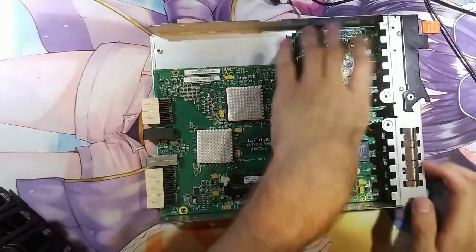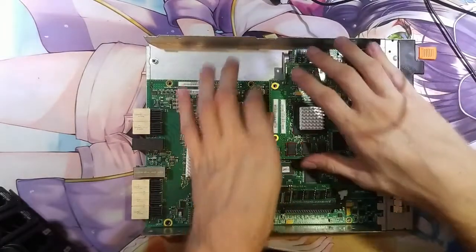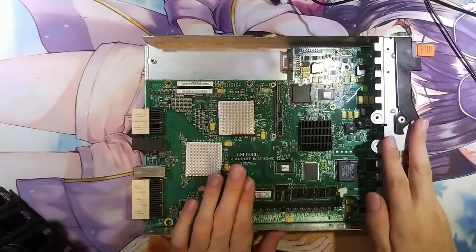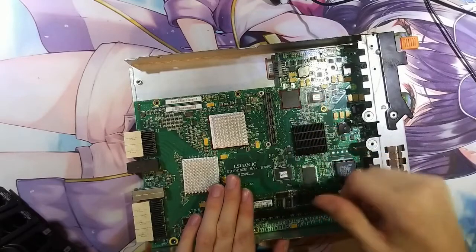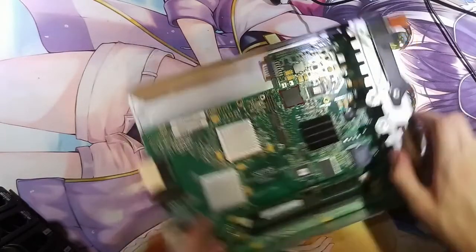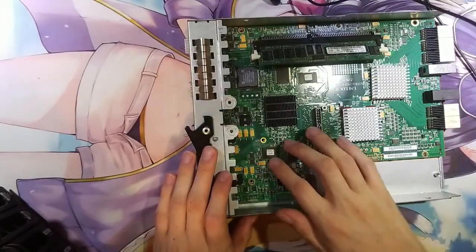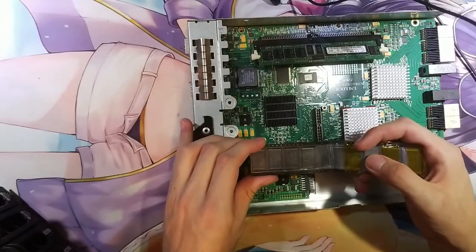We have a board. This board is for the iSCSI extension. The controller with the SAS extension got another board right there, but we don't care about it right now. What we're interested in is this chip right here. This contains the main firmware for the board. I already removed it and read it from the programmer to see if I could do anything, but it's corrupt. That's why you see some flux around here. What we're gonna do is remove it again and replace it with a replacement chip right there.